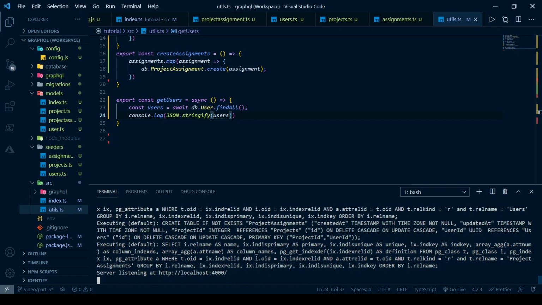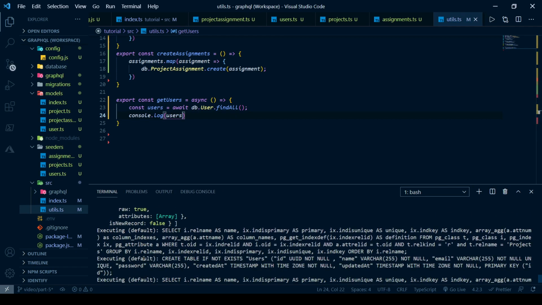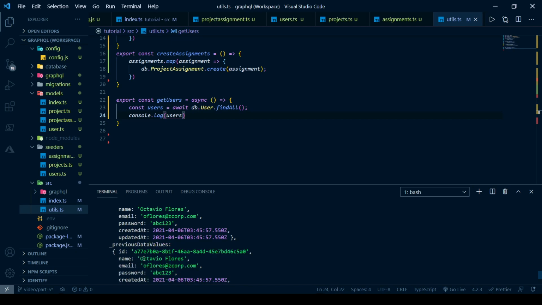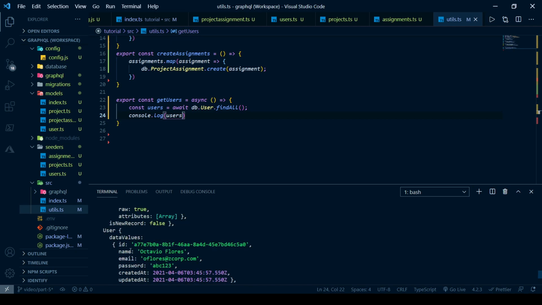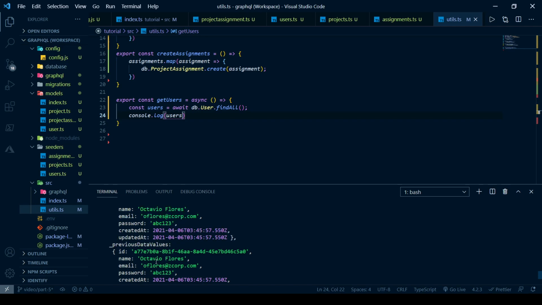All right, so anyway, we're getting the users, but let's undo what we just did here. All we have are the users' ID, name, email, and password. In fact, we don't really want to keep the password, but that doesn't matter for now. We don't have the list of projects that we want, right? So we want to bring those in too. And since we created that association, we can do that very easily.